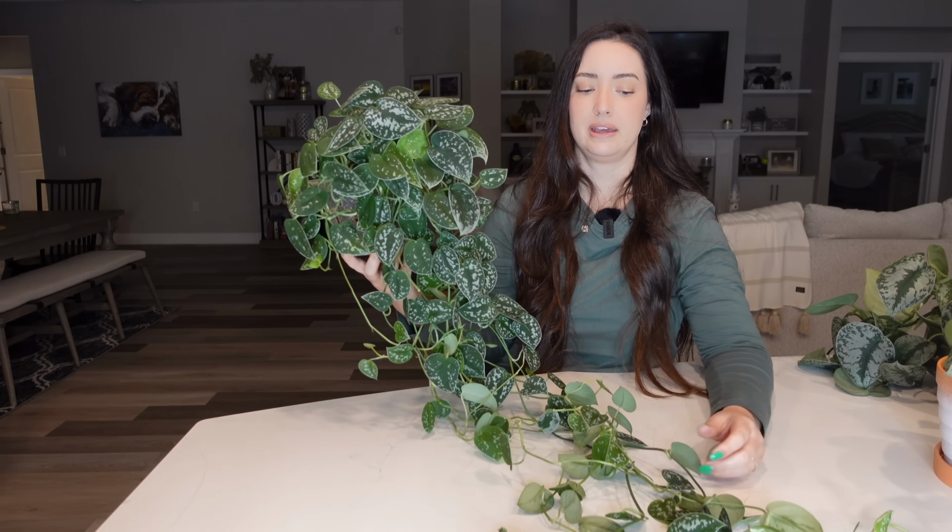I definitely love Scindapsus. I love them because they're easy care. They tolerate many different light levels. They can tolerate drying out somewhat. And it's hard to root rot these unless you're letting them sit in wet soil all the time. I feel like if you let these guys dry out and then water, they do just fine with that consistency. I have not had any pests on my Scindapsus at all. Even when I had thrips over the summer, they left my Scindapsus alone. Spider mites leave them alone. I don't get mealies. I don't get anything with my Scindapsus. So that is another reason why I love them. They are not pest magnets in my experience.